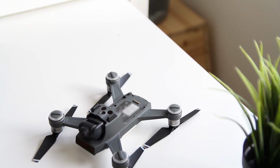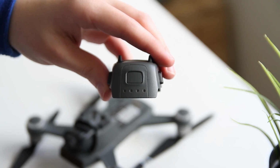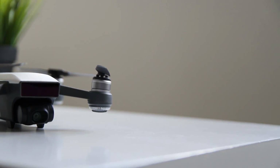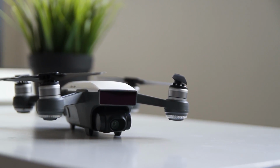You'll also find the battery on the bottom which will let you fly for around 15 minutes, but the battery is removable and has a built-in indicator LED so you can see how charged the battery is, and there's also rubber feet on the bottom to stop the drone sliding around when it's on a surface. On the front of the drone is the camera, but I will be talking about that later.